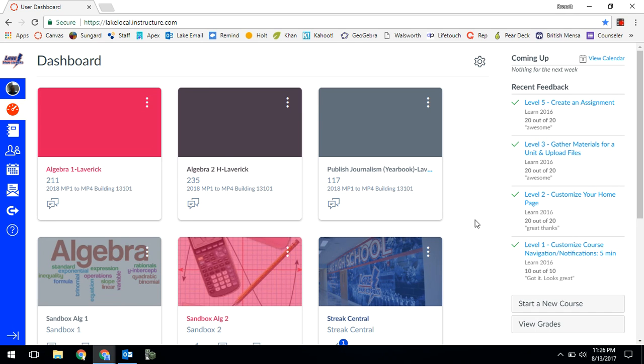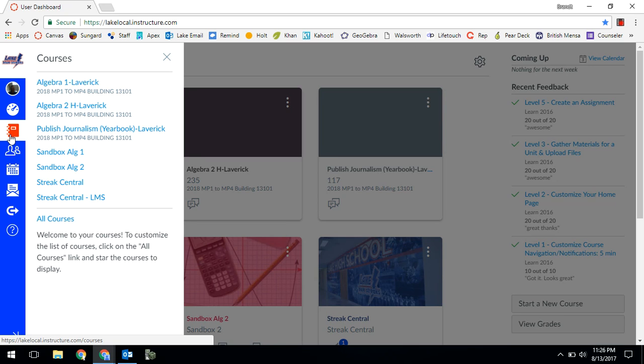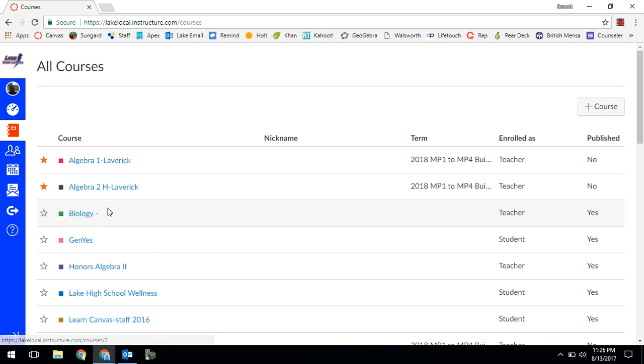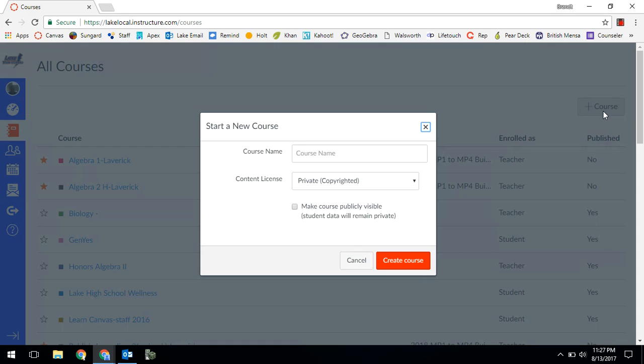The first thing that I'm going to do is create a new course. So I'm going to click on this course button and then go to all courses. I just want something that I can put anything that I get from Commons into, because you need kind of a dumping ground for anything that you get from Commons, because you don't really want it to go straight into your course if you don't really want to use it. The only bad thing about Commons is you can't really preview something before you download it. It has to be put into a course. So we're just going to make a course.